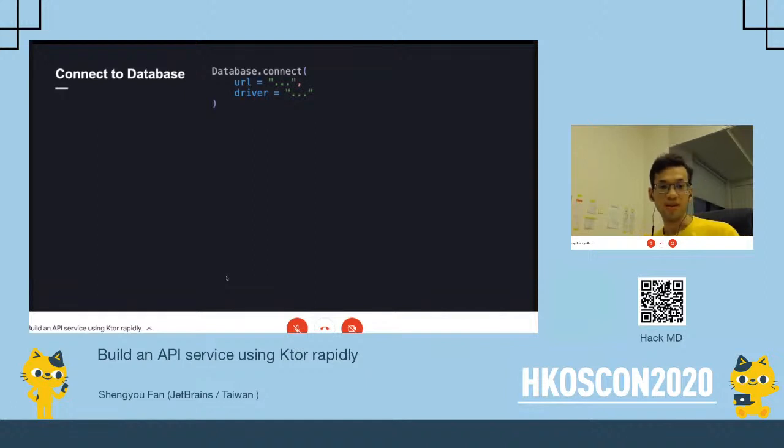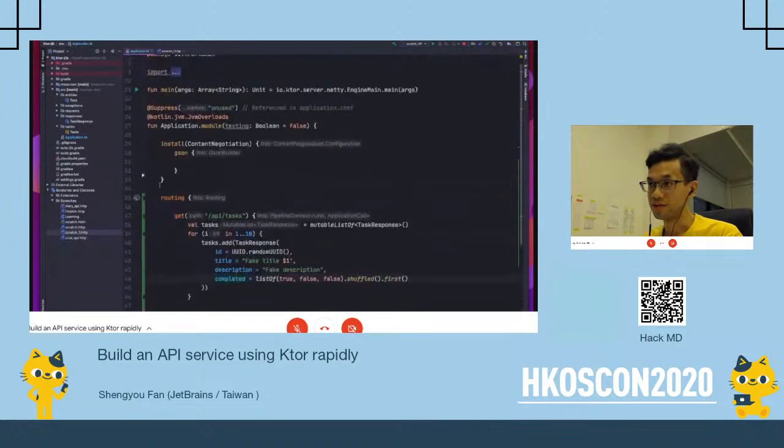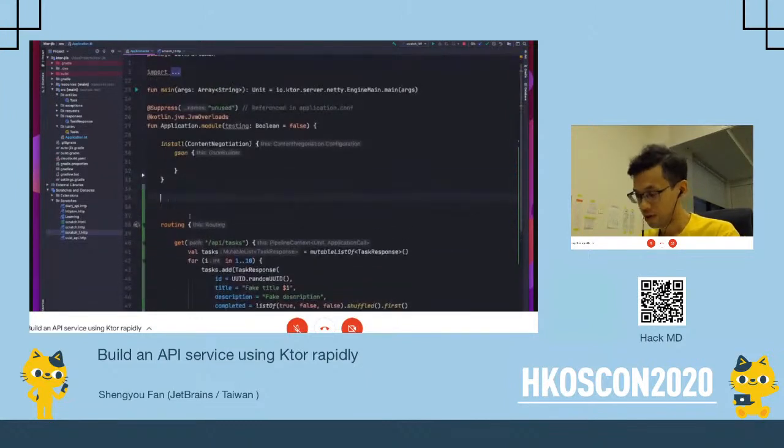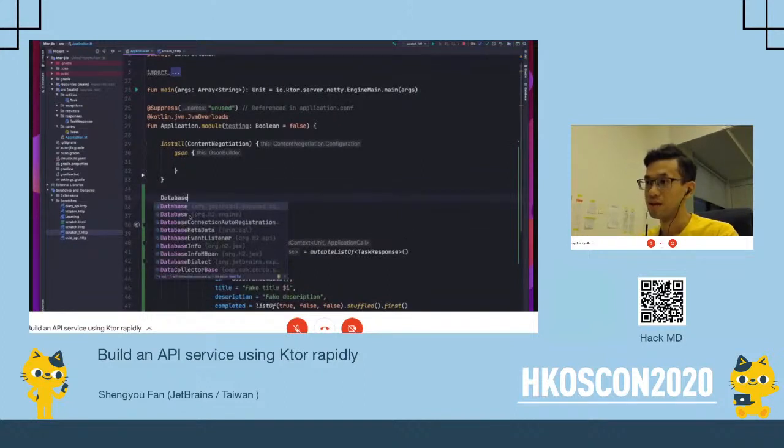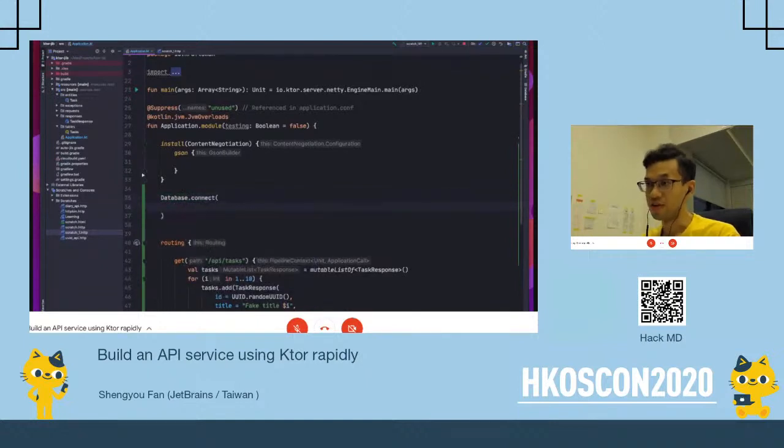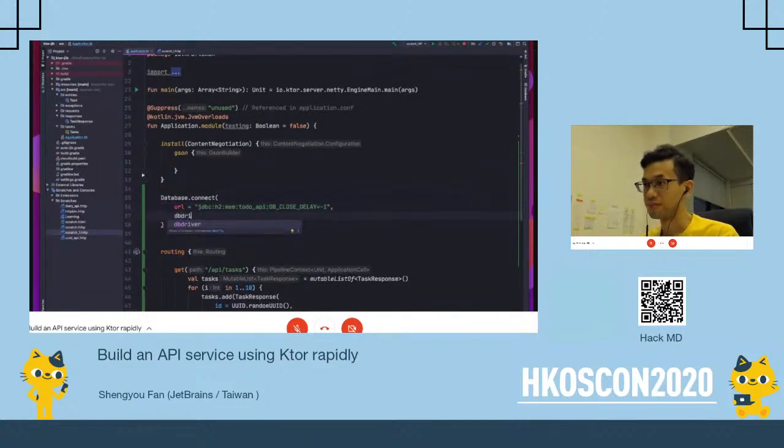So the next step is to connect to our database. We have a route and a data class to produce JSON, and we have a table and the entity classes to represent the data structure in our database. So let's put all the things together to build a real-world application. How do we connect to our database? We can use a class called Database from the Exposed library. When you connect to your database, you need to specify your URL and the driver in your code. So let's go back to our source code. I will write the connection string in front of the routing table. So let's use Database.connect. Let's give the database URL and the database driver. Okay.